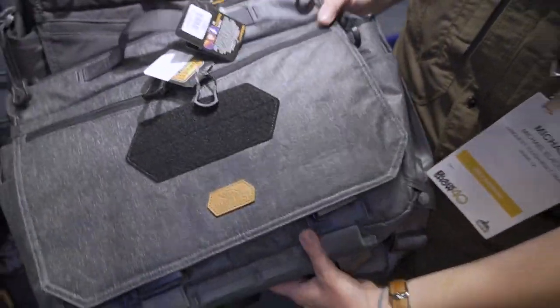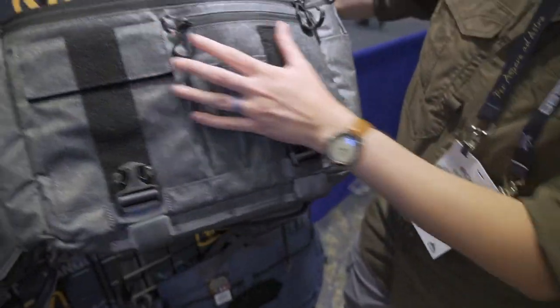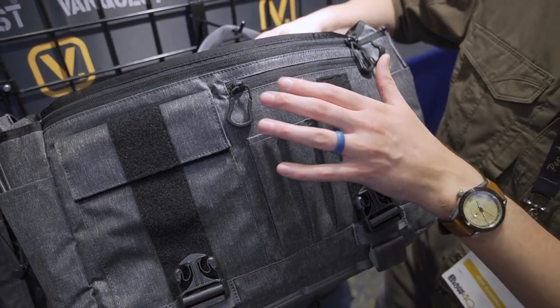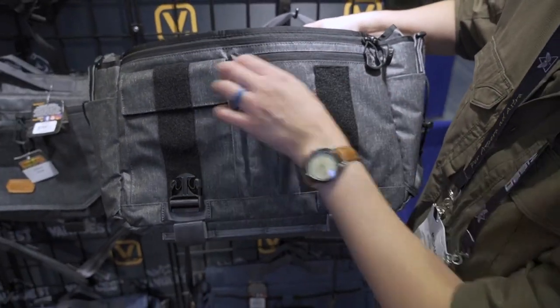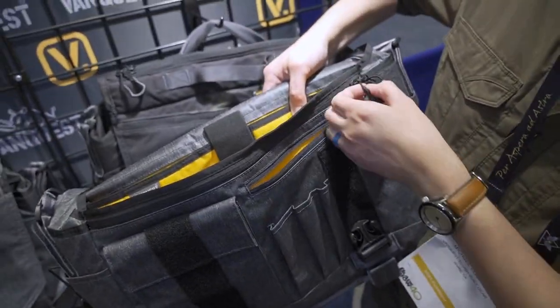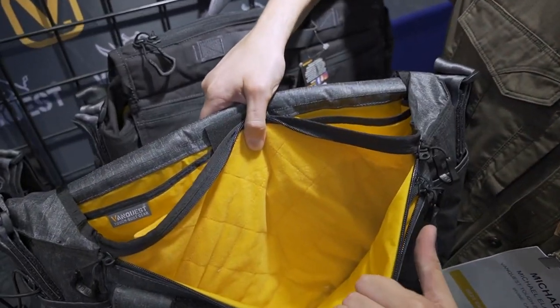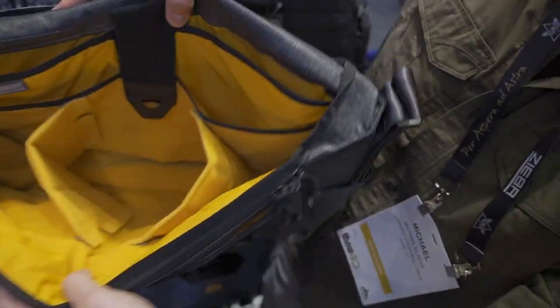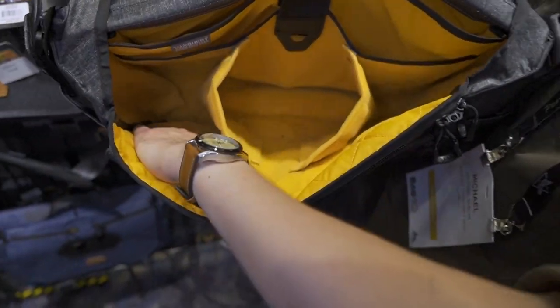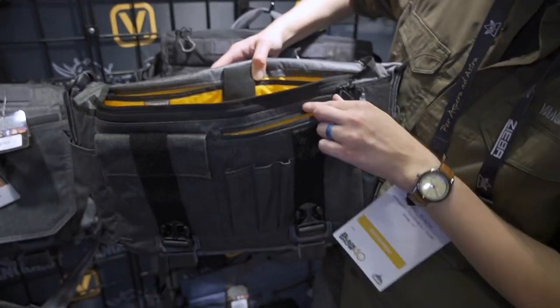You have the option to attach those on the velcro or take them off. Just buckles — pretty clean front, low profile and simplified admin organization. We actually deleted one velcro pocket on the outside. We still have this pocket here and a pretty large loop-lined pocket for documents and additional admin. There were two flat pockets on the Envoy sharing the space of this wall, so we got rid of them.